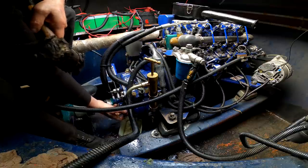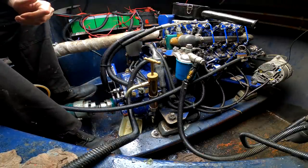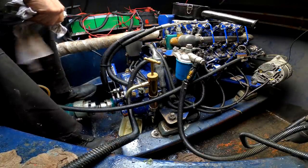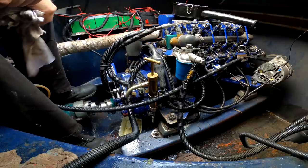Took them off though, they did come off. Another guy, he took his off. It's not coming off, is it? Oh dear. Work's just turned very extensive.